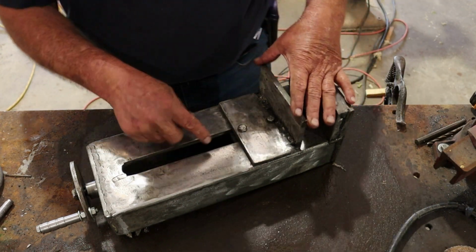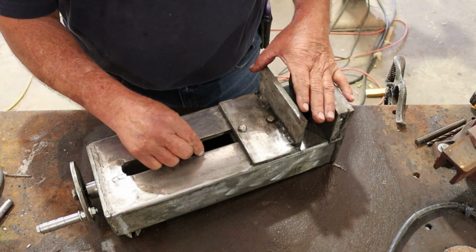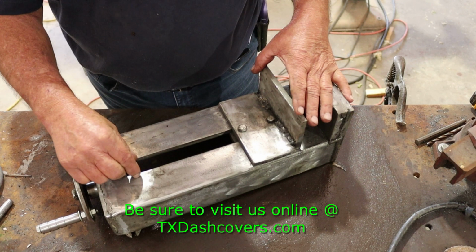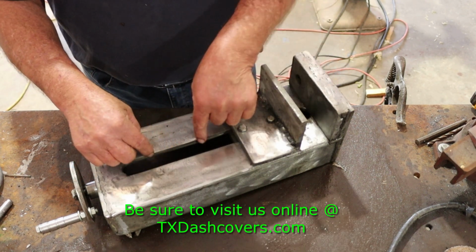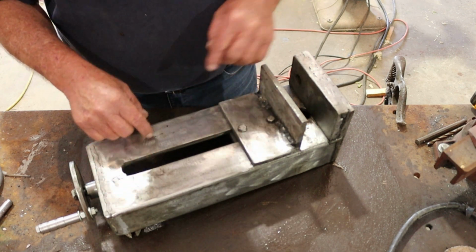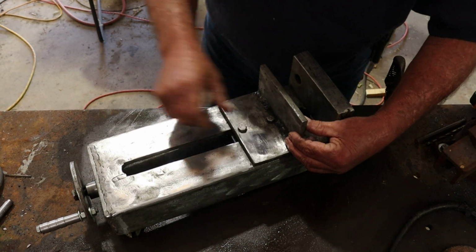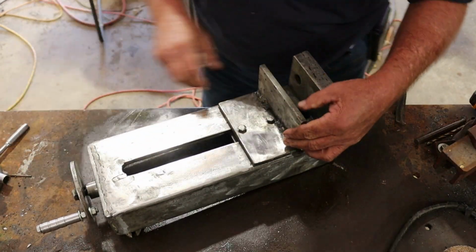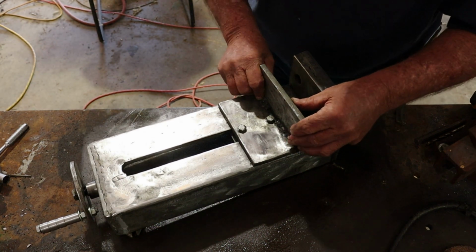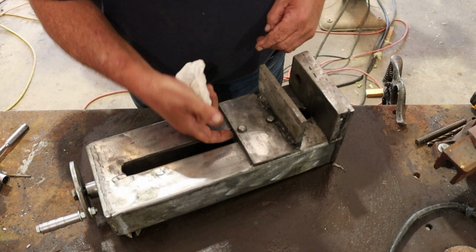The other thing is the block that goes in here, it needs to really fit tight inside there. Not so tight that you can't move it, but minimal clearance on each side. I've got a little bit too much in this one. You see, that bolt is not even tight, but it's tightened up. You can't see it, but there is some clearance with this little block rides inside here.